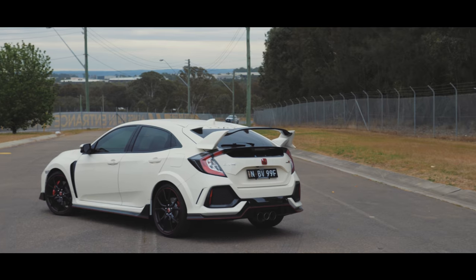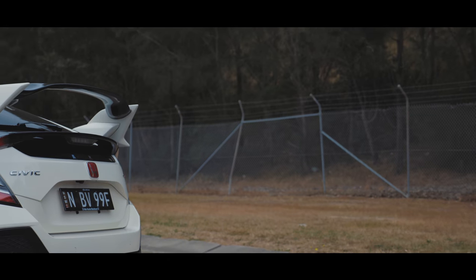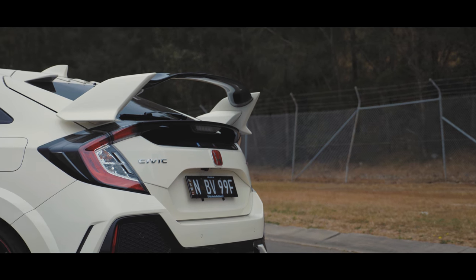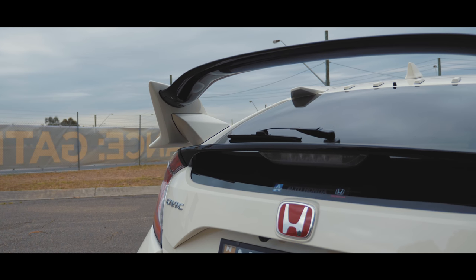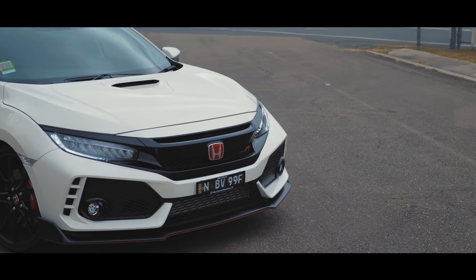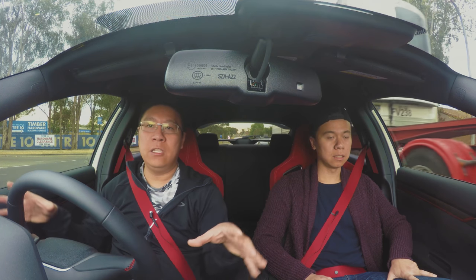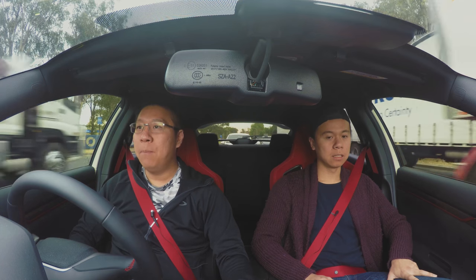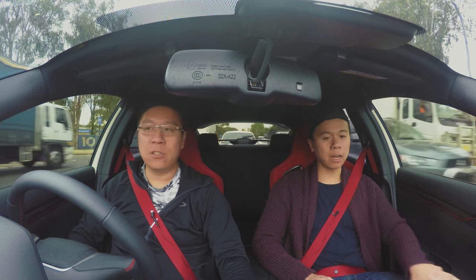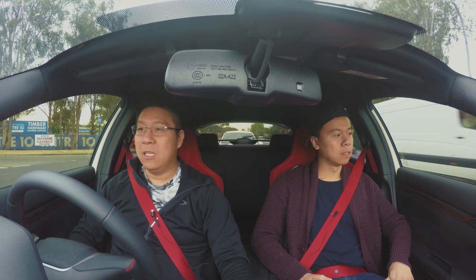What attracted you to this car in the first place? The look of the car — it's mental. All the new cars are very subtle, like the Golf GTI is very subtle. The Golf R always looked very subtle to me. The WRX lost that aggressiveness way before — you lose the wide body fenders. Compared to the Hawkeye, Bug Eye and Peanut Eye, the current one just looks like any car. But this one here, it's out of the ordinary and that's what I like about it. It's not apologetic, it's not trying to be safe, and that's what I like about it.